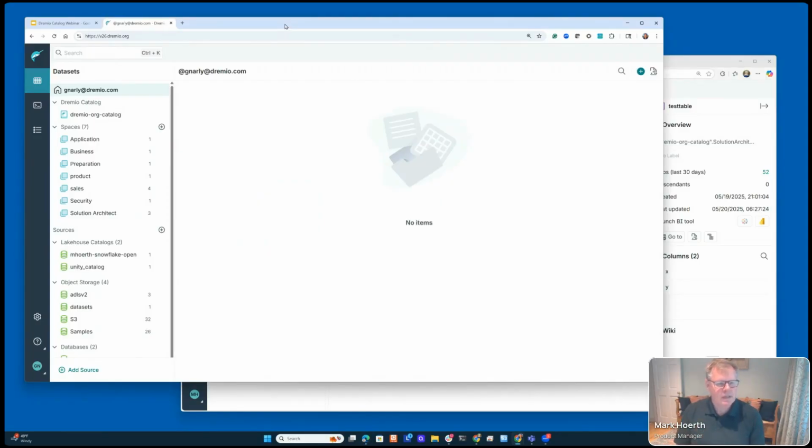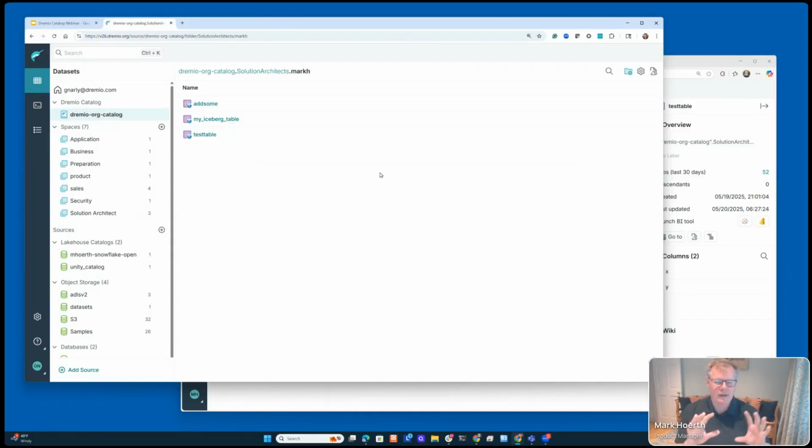This is the home screen on Dremio version 26, and notice on the left navigation panel, we've got a couple of pretty interesting things right off the bat, because the environment comes with an integrated Dremio Enterprise Catalog. This is the Polaris catalog that we've been speaking of. And in the Polaris catalog, I have already added some folders. I can add folders of any depth. I can go into these various folders, and I have tables here that I have created. In fact, I'm going to show you exactly how I created one of these tables, and we're going to do some FGAC operations on the table in order to show you how we can specifically limit the rows and columns that are accessed for any given query.